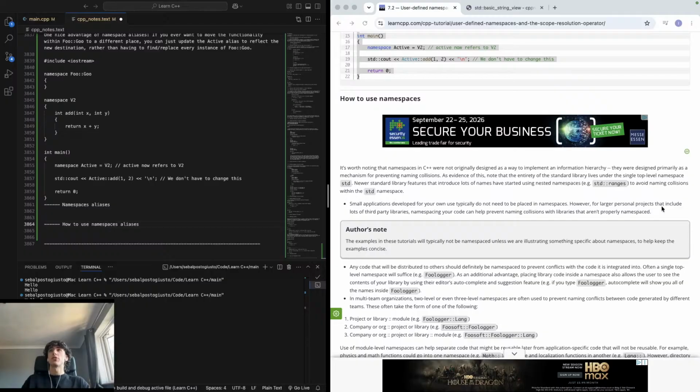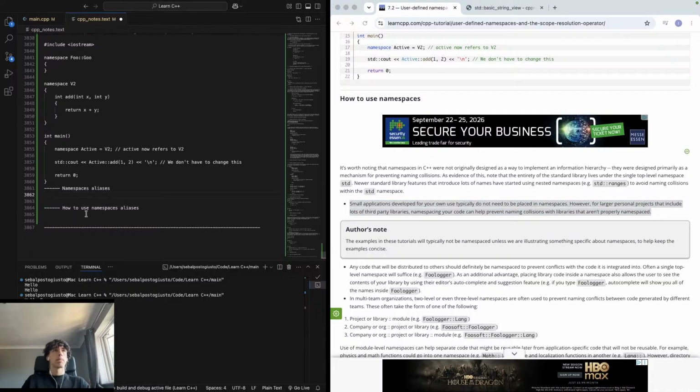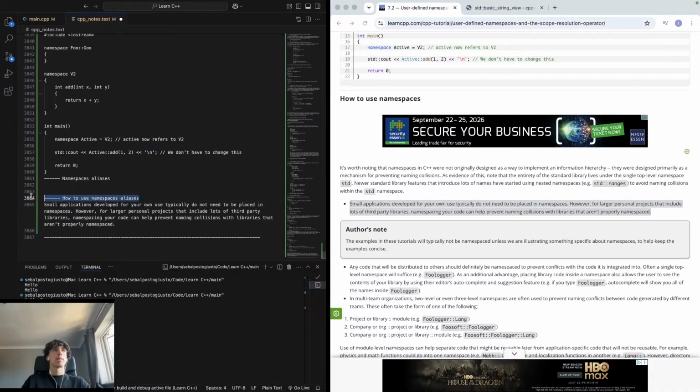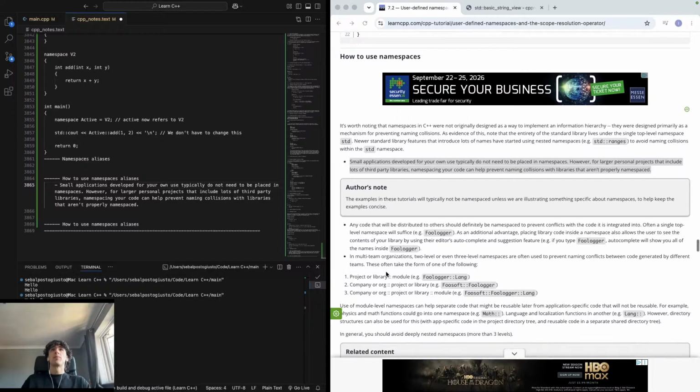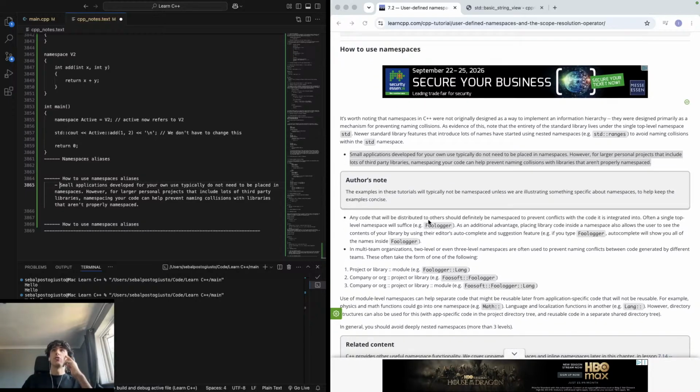However, for large personal projects that include lots of third party libraries, namespacing your code can help prevent naming collisions. Any code that will be distributed to others should definitely be namespaced to prevent naming conflicts with the code it is integrated into.